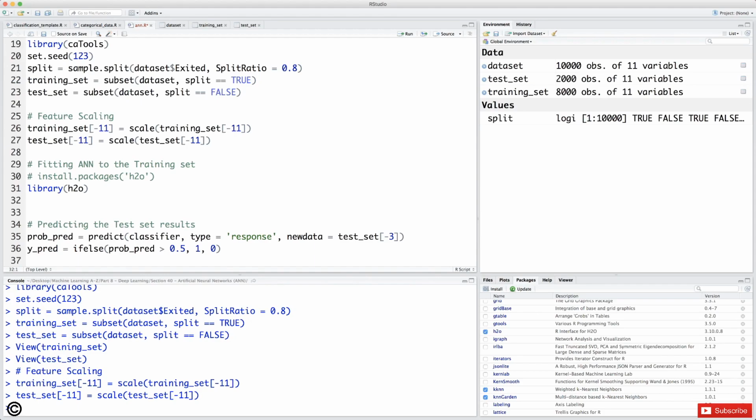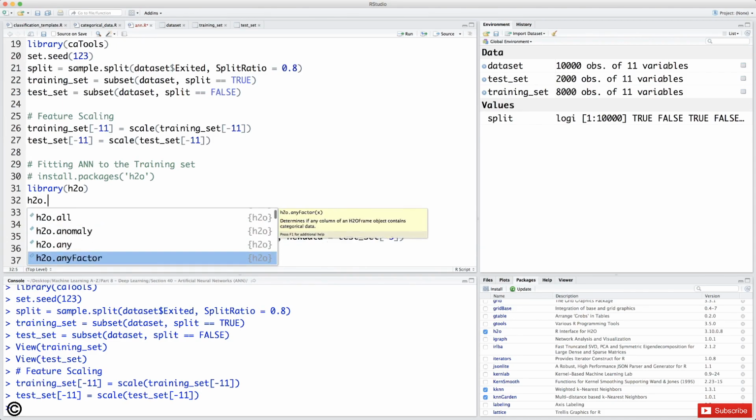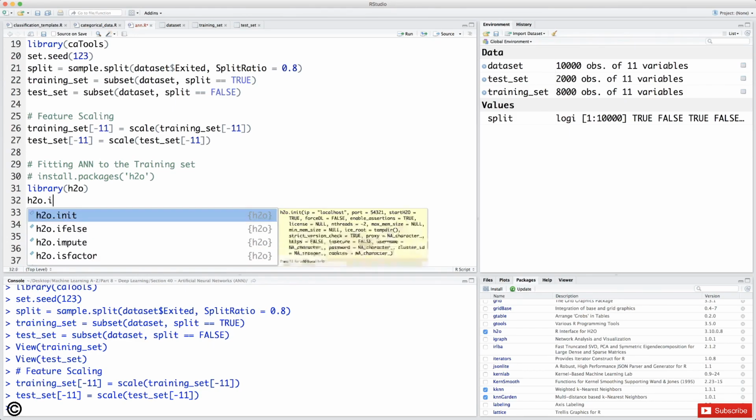And now we need to do something special. It's not the usual package that we've been using throughout this course. It's a new kind of package because it's a package that we're taking from an open source platform, and therefore that requires a connection to an H2O instance. So what we'll do right now, before starting to create the model, is to establish this connection. And don't worry, that's very easy. We need to take our package h2o, then dot, and as you can see here, it contains many functions. The function we're interested in to make this connection, and in fact initialize an H2O instance, is the init function.